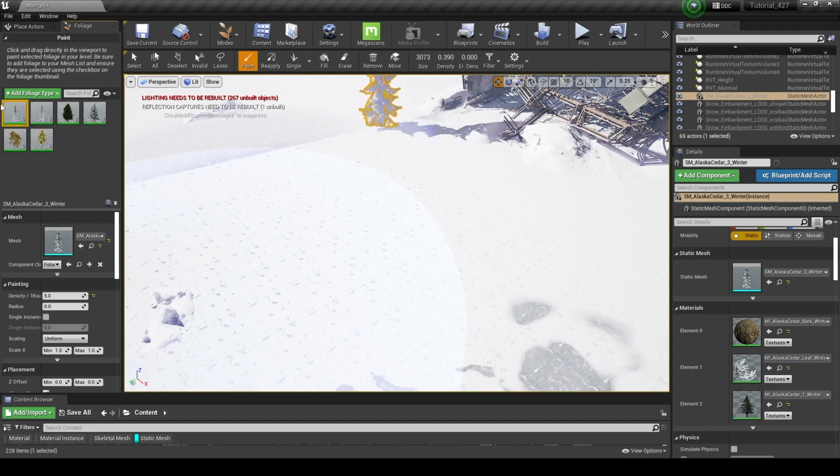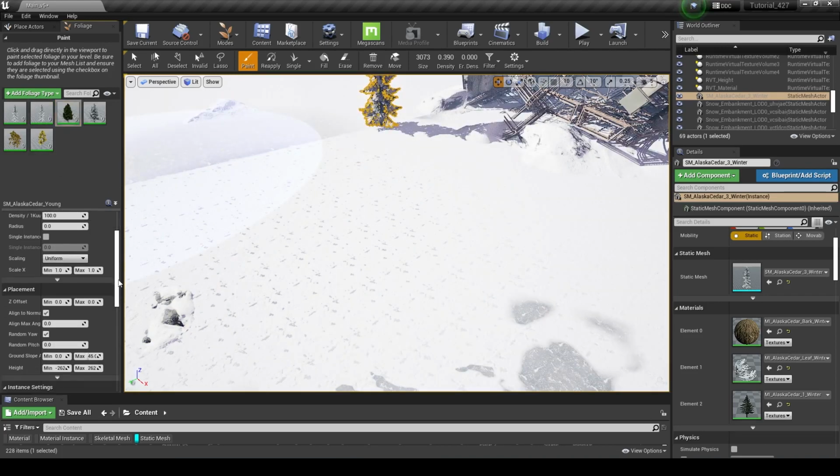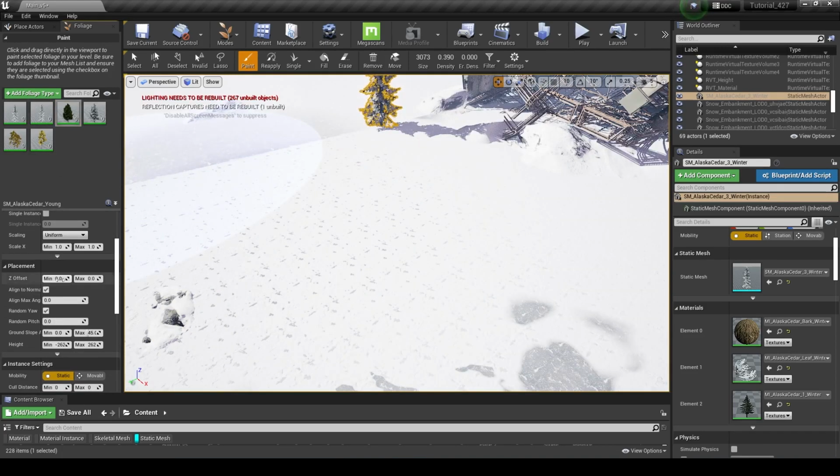So what you can do here is if you click on a piece of foliage, it will show up in your editor here. And what you can do is you can edit the scale. So you have a bunch of settings here. So we have our placement settings. So you can turn up your Z offset. That's just going to be how high it is offset from the plane or the mesh that you're painting it onto. So you can have things floating or go beneath the surface if you want to have some intersection there for some better blending.